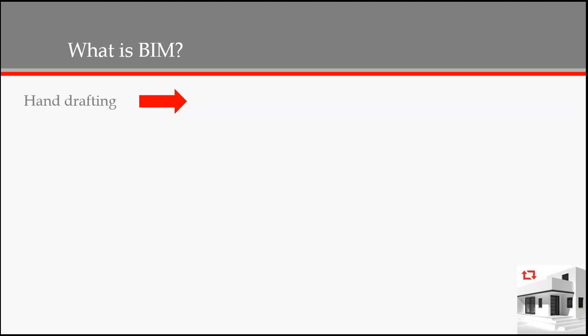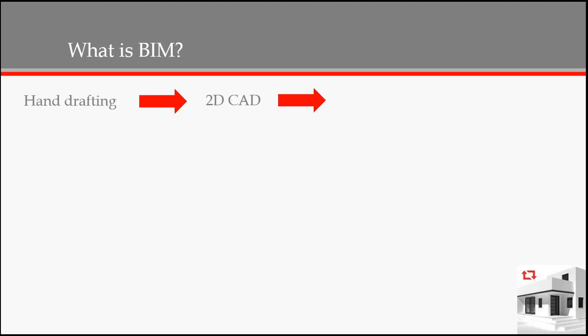Technology advancements can positively affect all of the processes. So instead of hand drafting anymore, we began 2D CAD. And your draftsmen or the people you get your drawings from would be able to create the drawings quicker and more efficiently, and especially when it comes to revisions. 2D CAD allowed them to go in and quickly change things and print those drawings out again, no longer needing the electric eraser and making those changes manually.